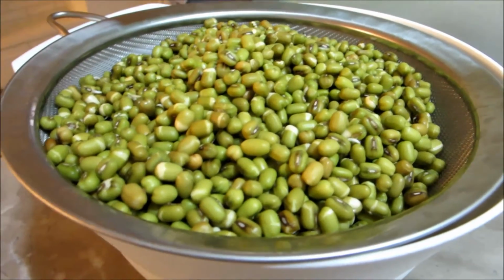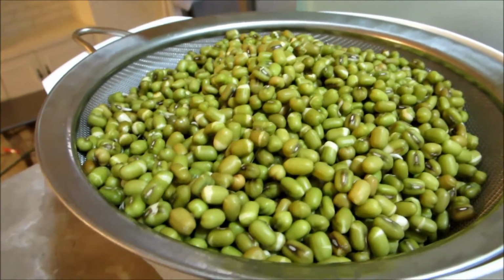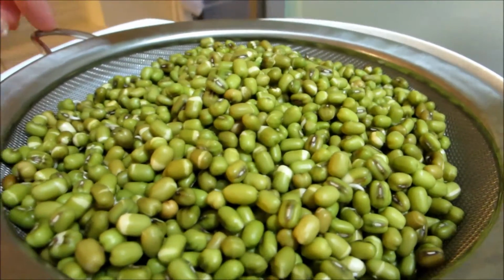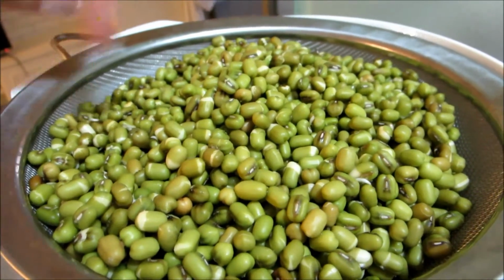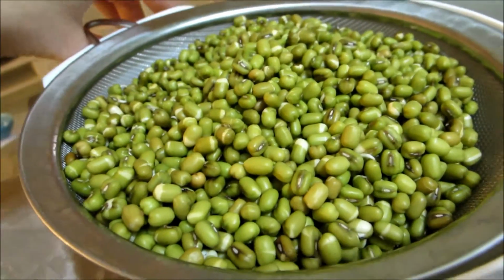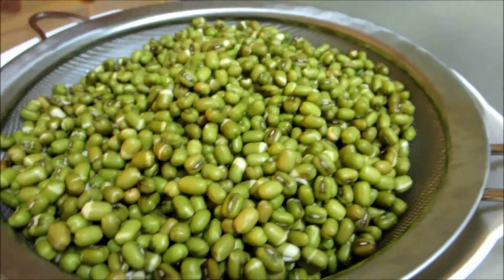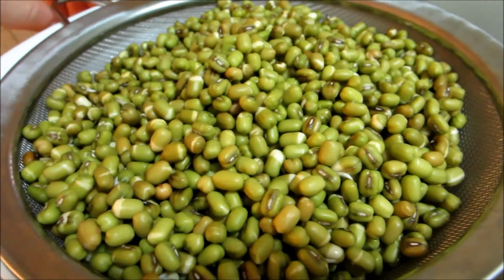I know when I was living in Oregon and my house was like 40 degrees, I'm not even kidding, it was that cold sometimes, my beans took probably like a week to sprout, or anything took like a week to sprout. But since it's so warm here, I think that these will probably sprout in like 2 or 3 days. So I will show you probably tomorrow what they look like.